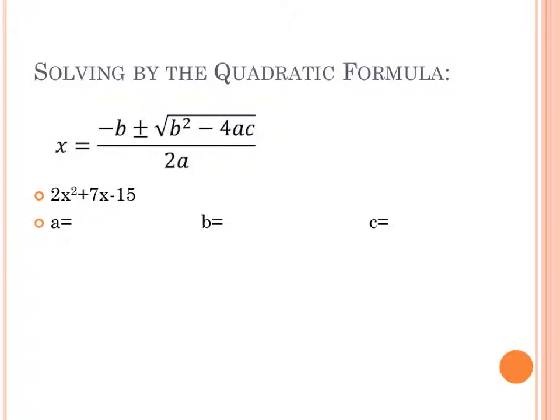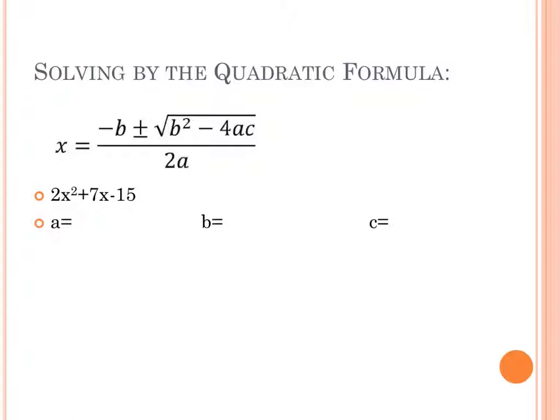So now we're moving on to this fourth way of solving quadratic equations, which is solving by the quadratic formula. You guys have maybe possibly seen this before. If you haven't, do not fret. We'll have plenty of time to work over this in class. So this is what our formula is for this quadratic, which is that x equals negative b plus or minus the square root of b squared minus 4ac, all divided over 2 times a.